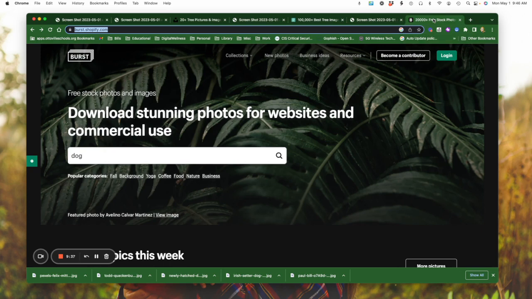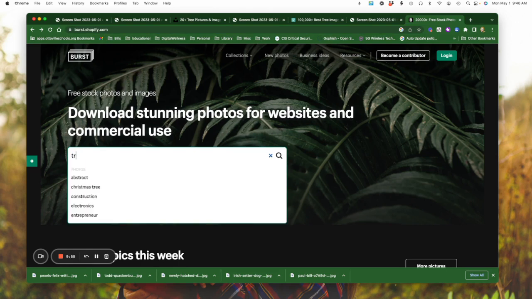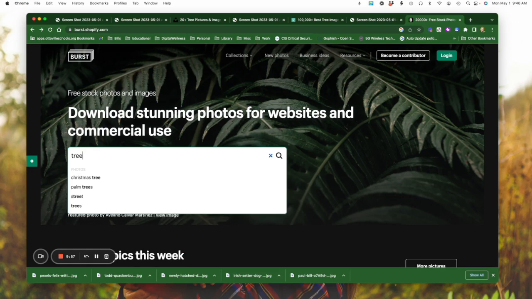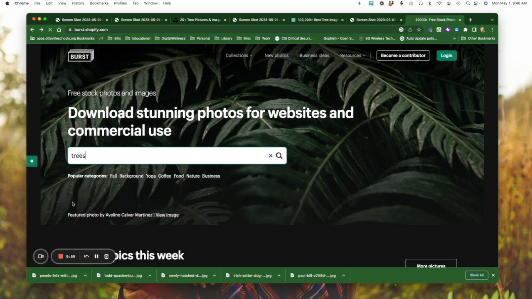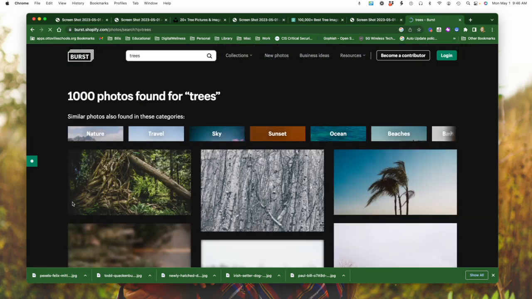And what I like with this is there is the option for a login. However, you can just do a search without ever having to log in. I at some point searched for pictures with dogs, but I'm going to do the same thing. I'm going to type in tree again just so that we have the same type of things coming across as what we did with the other sites.